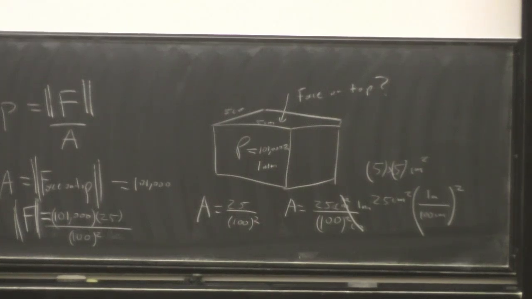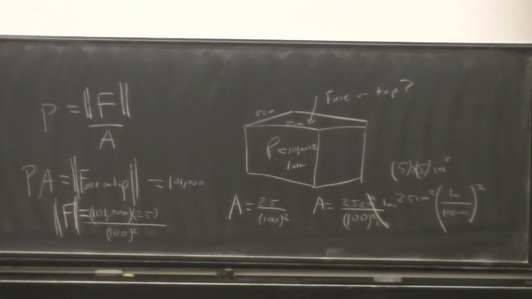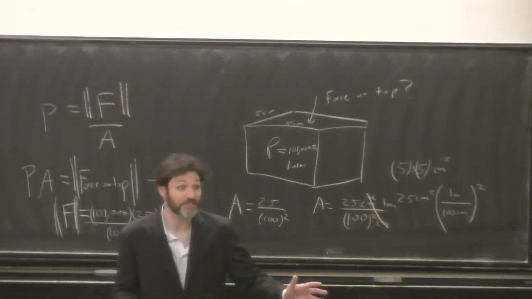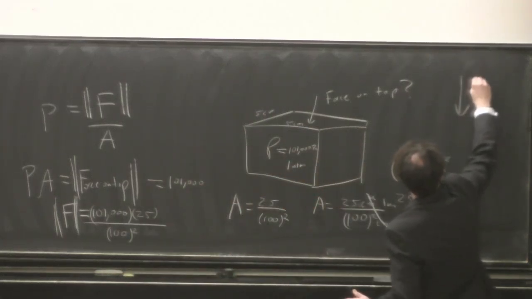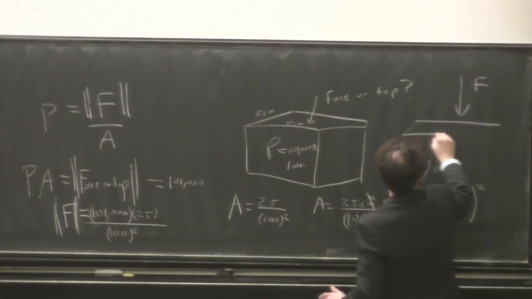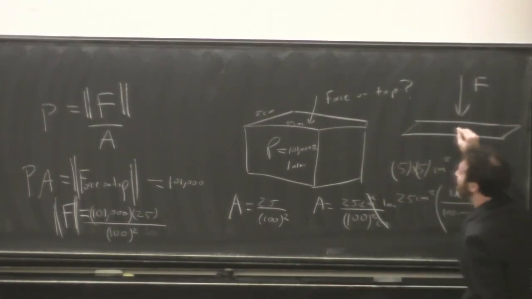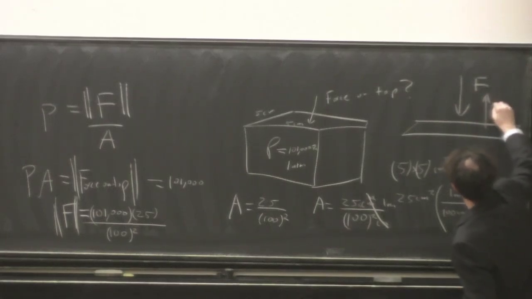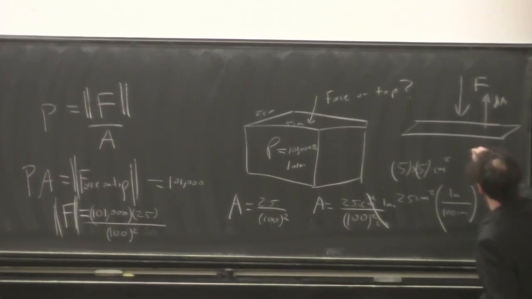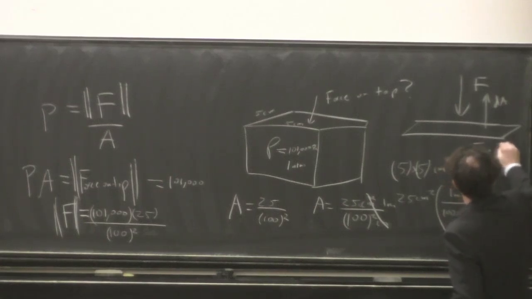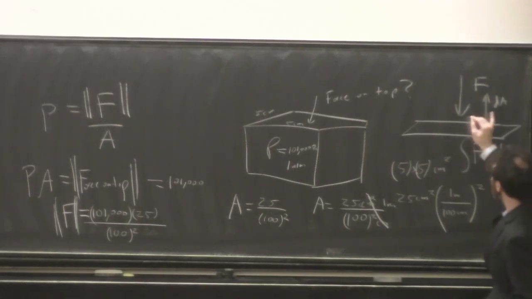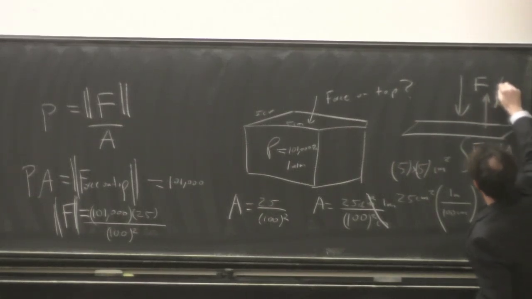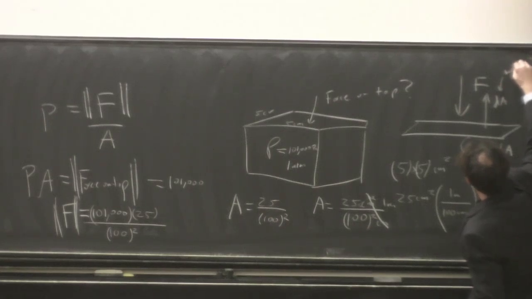So why is that? Why does pressure turn into a scalar when force is a vector? Let me show you really quick. Let's say I have some force going this way. Let's say I have some area. This area has an area vector associated with it called dA. And the pressure is force dotted with the area vector. So the pressure is going to be negative in this case because my area vector is perpendicular to the surface, and it's just the magnitude of my total area.